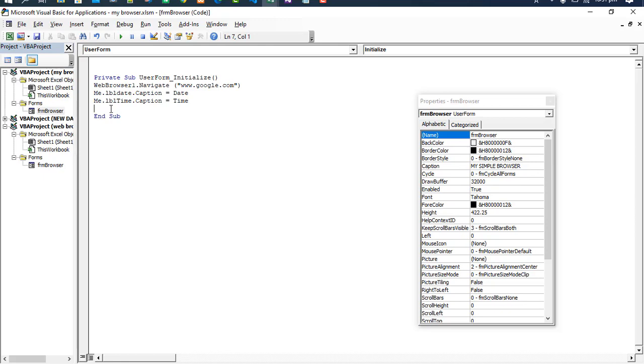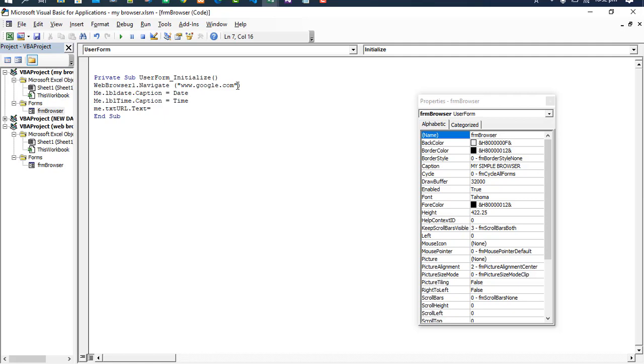Then with the text box tool, when it loads, it should give you the name of the browser home page. So the home page should also be Google. So you type me dot txt_url dot text should be equal to the home page address.